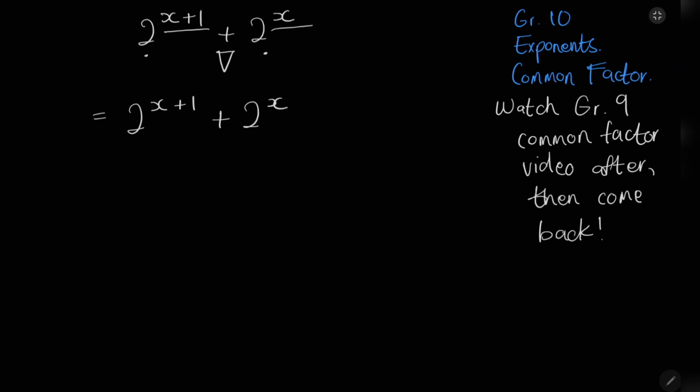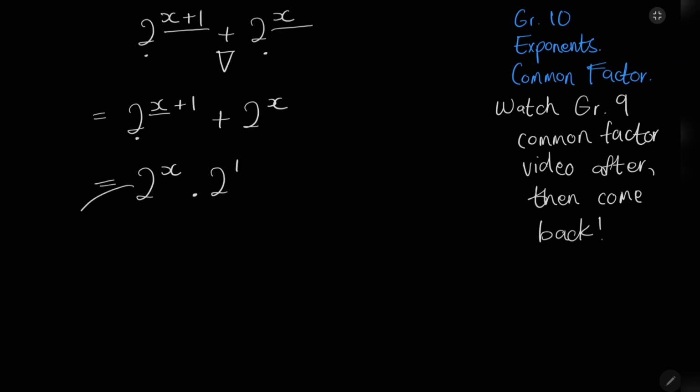You firstly have to break down this term. You have to look at a term that can be written as a product of two or more things. So you have 2 to the power x plus 1 here. You can write this as 2 to the power x. Our base is 2. You have x here. Times 2 to the power 1, or just 2. 2 to the power x times 2 to the power 1 is 2 to the power x plus 1.